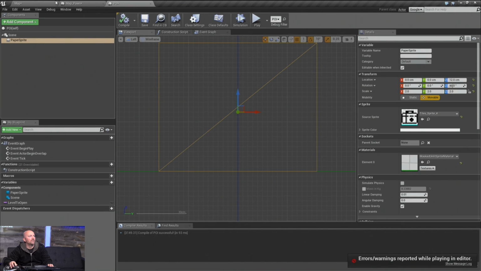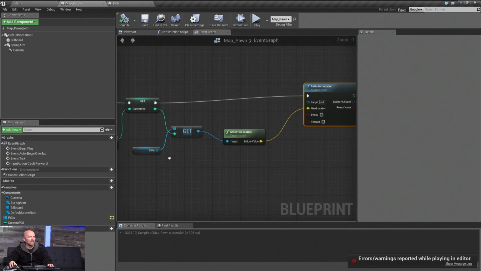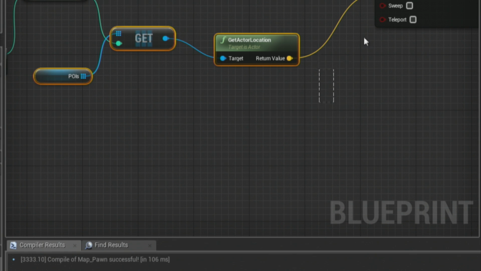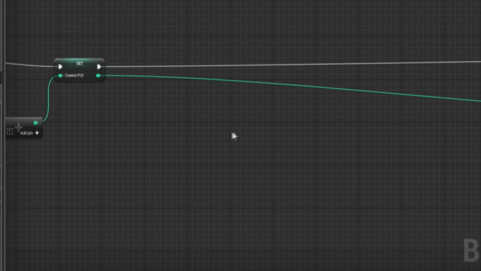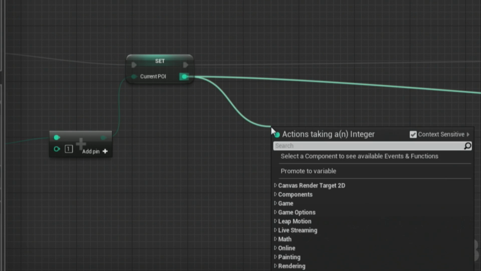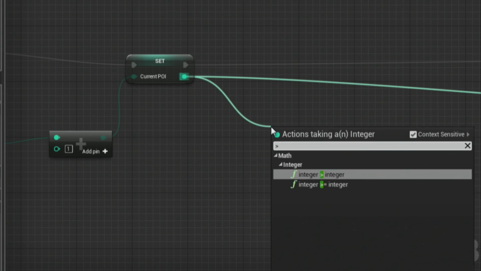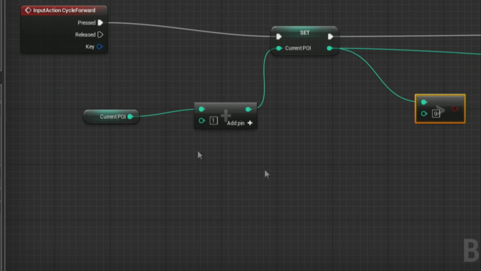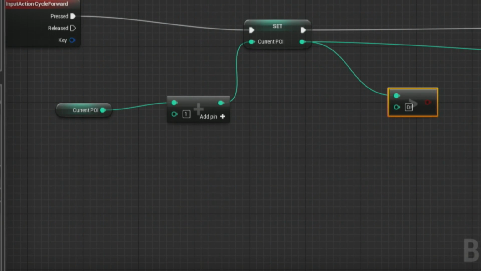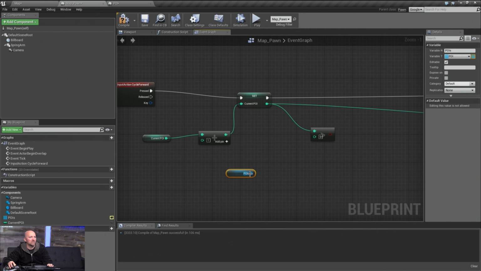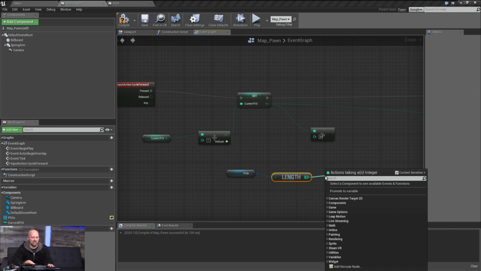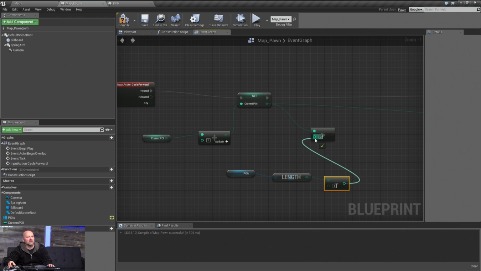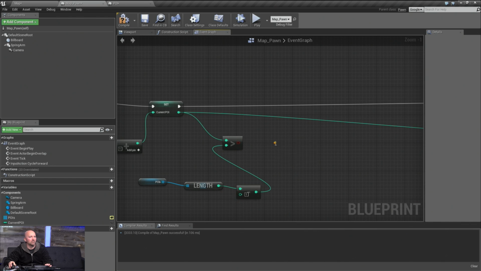So we want to account for that. So before all this, let's move this down a little bit. I don't need this ginormous details panel. We'll get this, and we'll say if this is greater than the, well, numbers all over the place, so I'm just going to duplicate this. So let's say this is the length, minus 1. So that'll get us the last integer there. And I'm going to just hit B and create a branch.